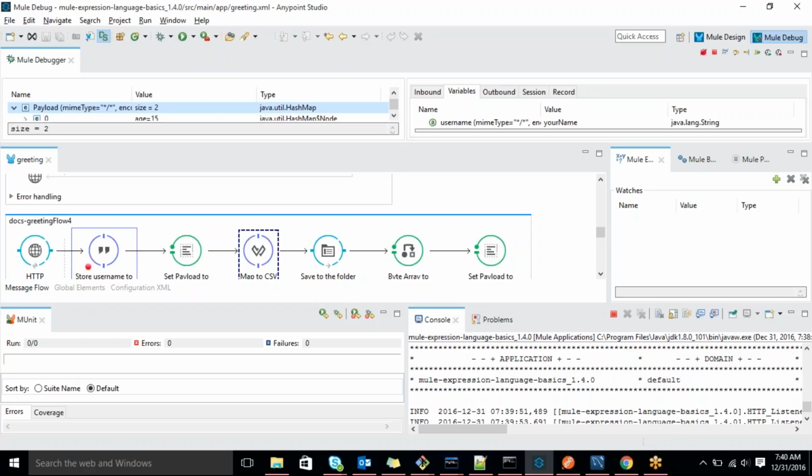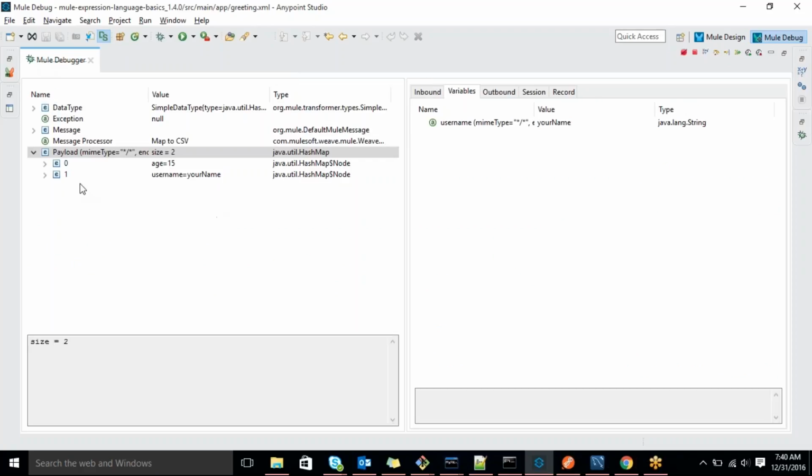It contains size 2. The first is age, the second one is username. So what type of value are you getting? Hash map.